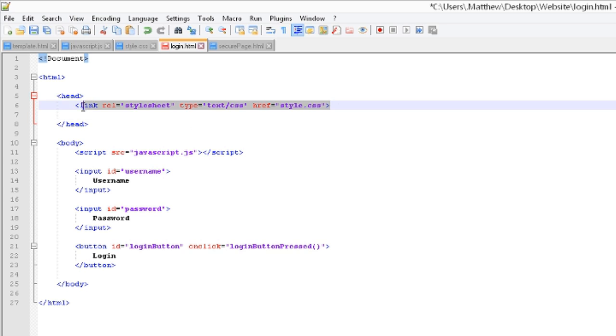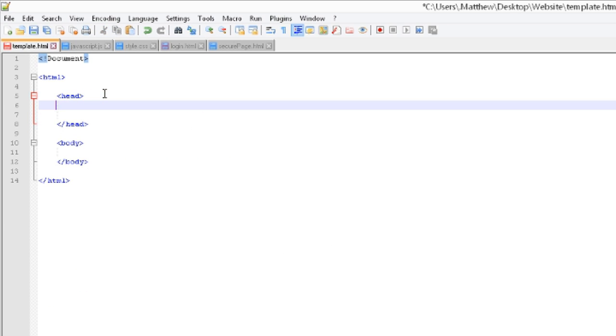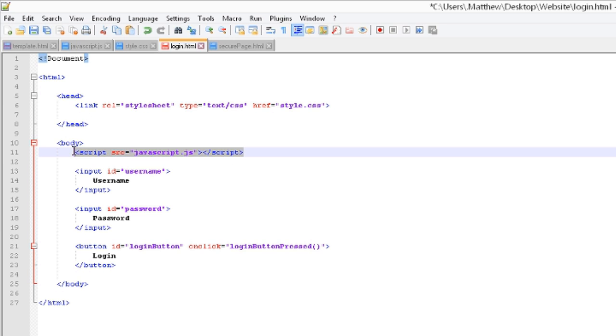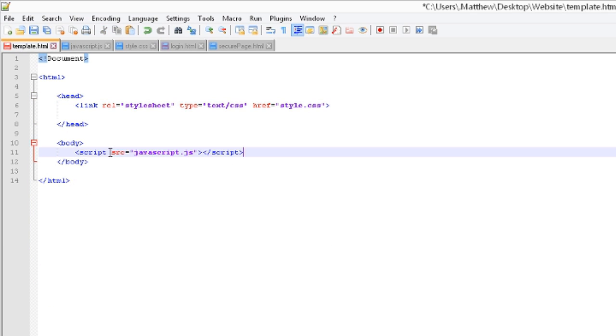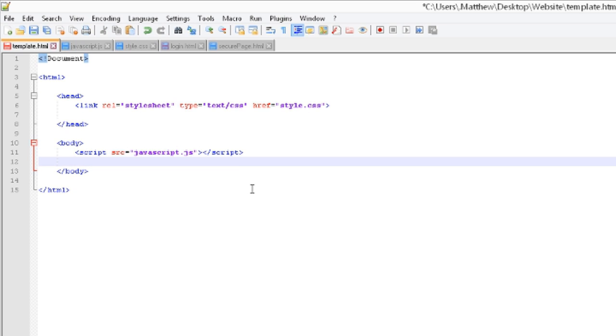And so maybe you want to throw these into your template file as well. These links. So just so that you have them in the future and you don't have to keep copying that over and over.